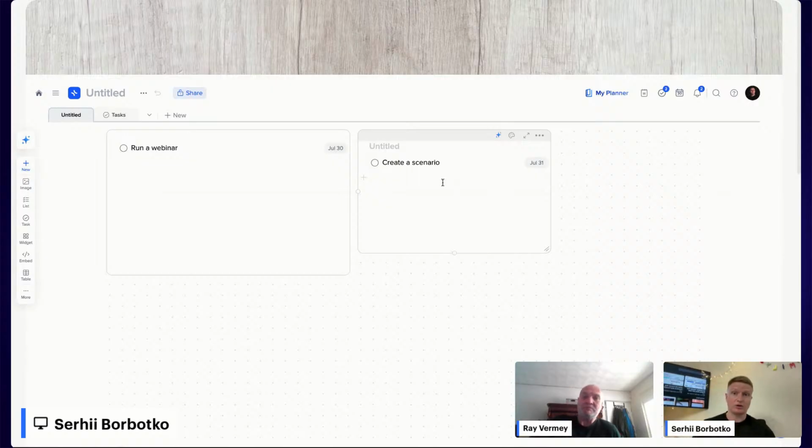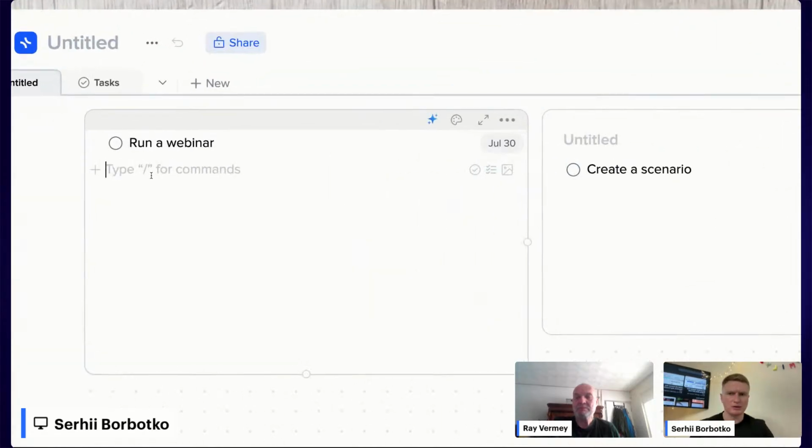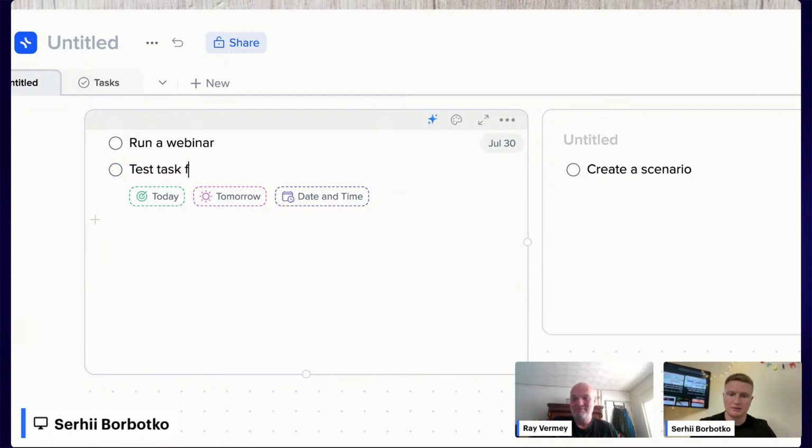Yeah, and also I want to give you one more idea. It will be a super easy, super fast way to create any task in any place you want. So it will be brackets. I believe it's the right way. You can type left one, right one, and space, and the task. Let's say it will be test task for Ray.